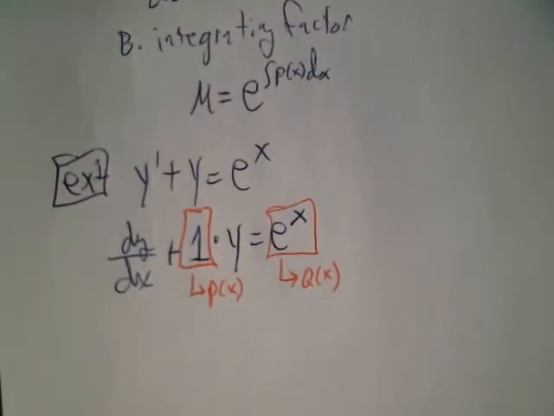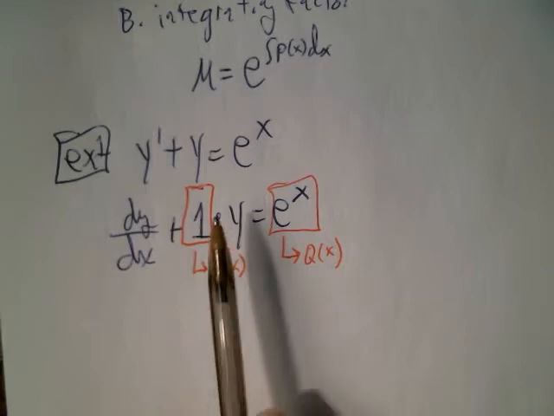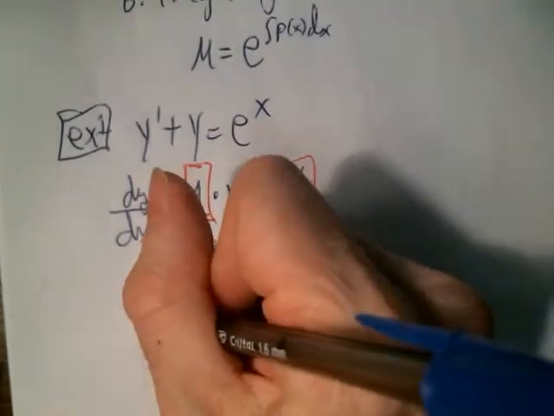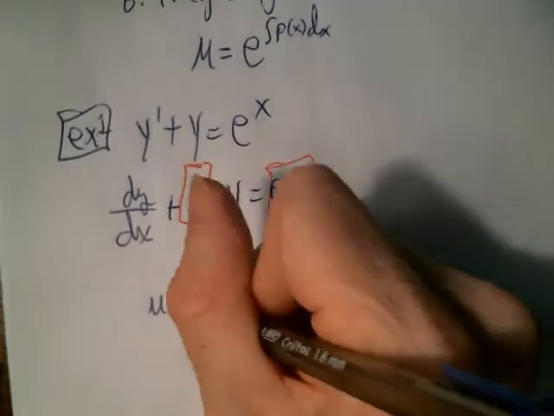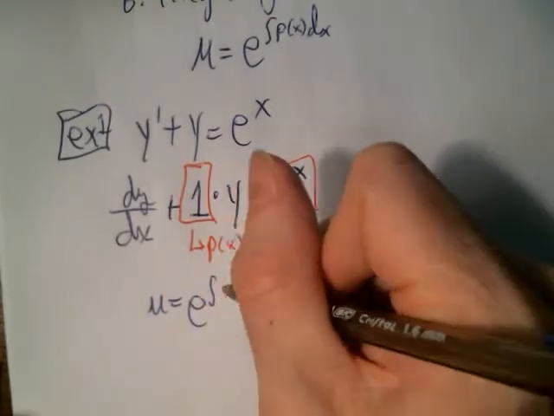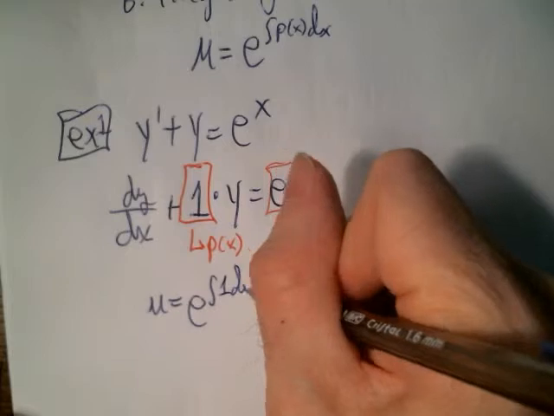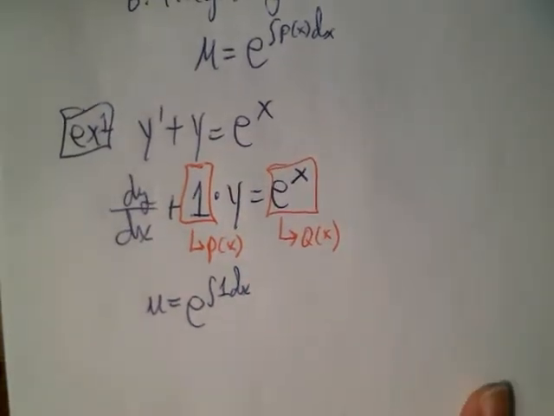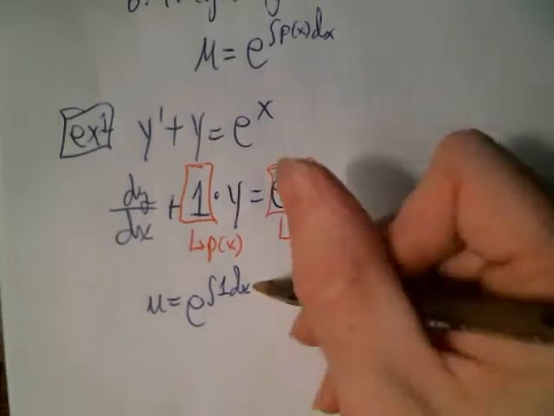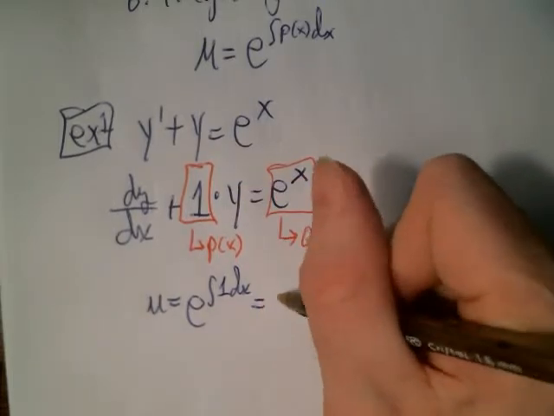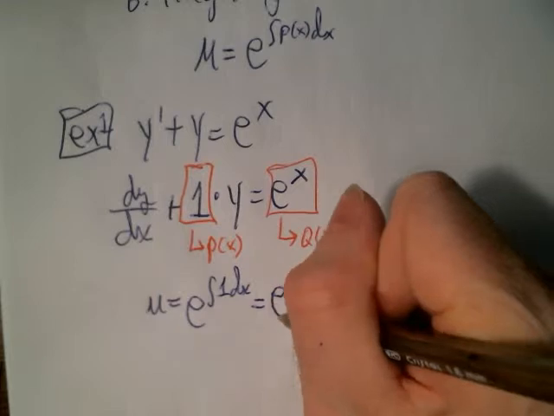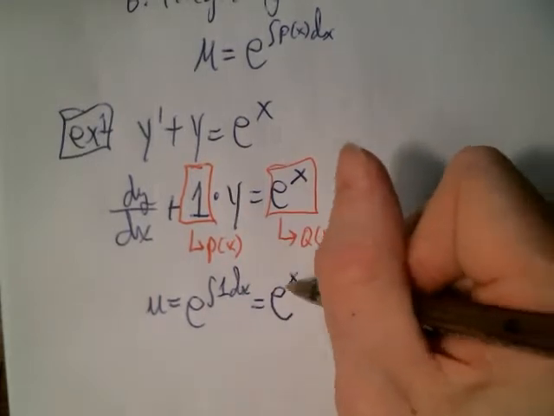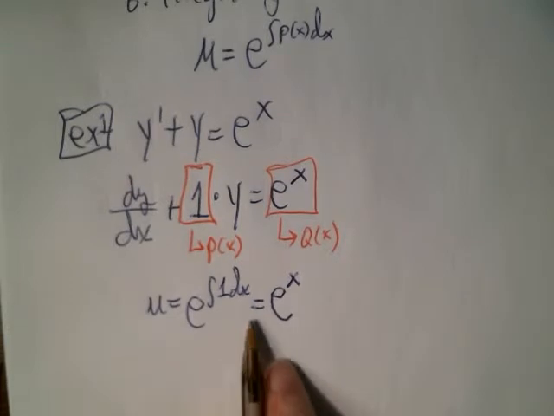Okay. Once we get into this form, we want to form the integrating factor. So mu will equal e to the integral of 1 dx. And when we do this, we don't care about the constants, the plus c or any of that. We just don't overthink it. We just want something simple. It's a tool that gets the job done. So the integral of 1 is just x, and then e to the x is our integrating factor.